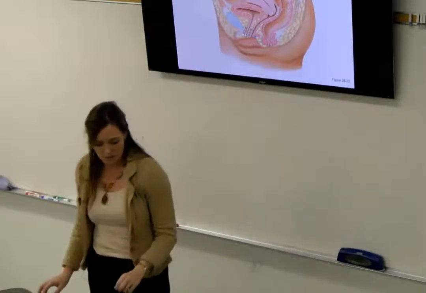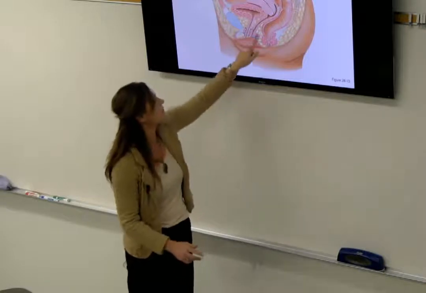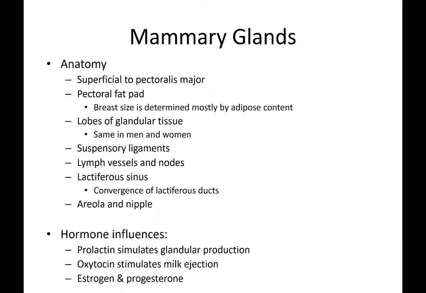And it's important to have that evaluated, as well as we have glands within, obviously, mammary glands, breast. So the mammary glands that women have, size is fat dependent. So fat content of the breast determines size. So whether a woman has like size D cups or size A cup, their lactating potential is the same. So just because someone has larger breasts doesn't necessarily mean they're going to produce more milk than the next woman. It's going to be superficial to the musculature. It's going to be on top of the pectoralis major.